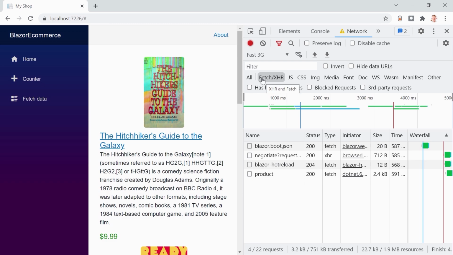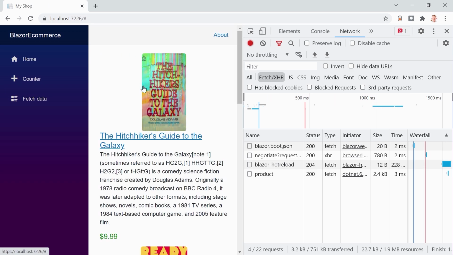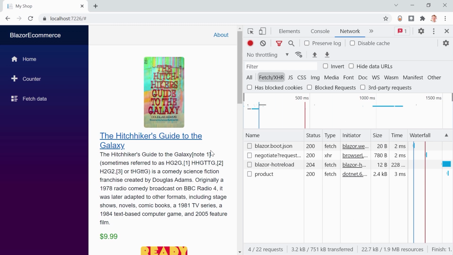Nice. So in this case, the product list count was 0. We see this little message here, good information for the user, and then the products are loading. Great. So this was the best practices section.